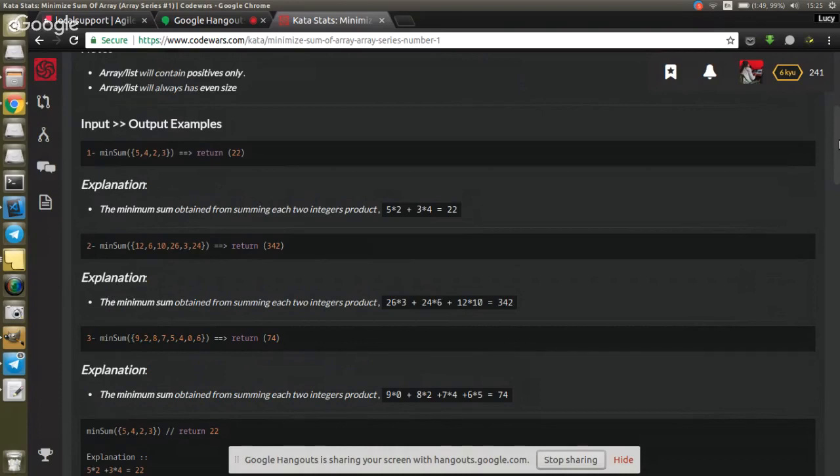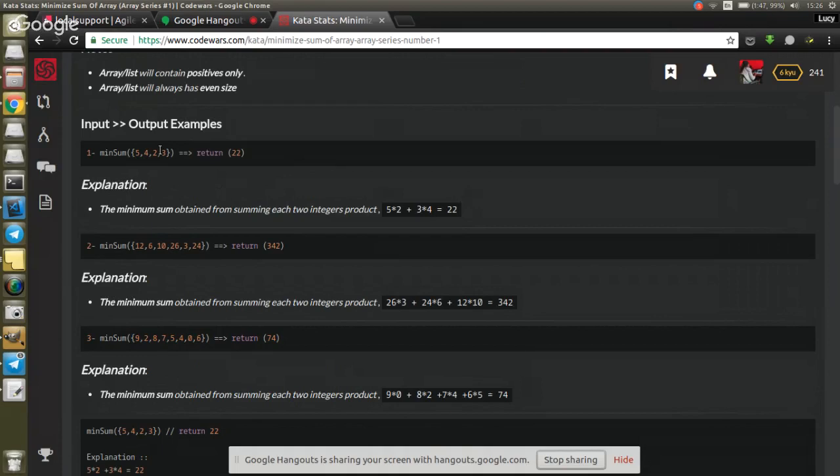And I was having an idea. Minimum sum, meaning assuming you take the first element, 5, you multiply by every element and store the results somewhere.